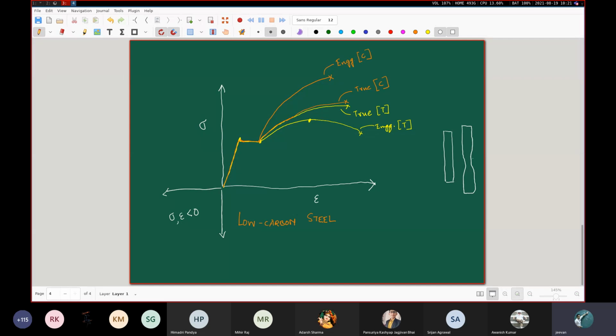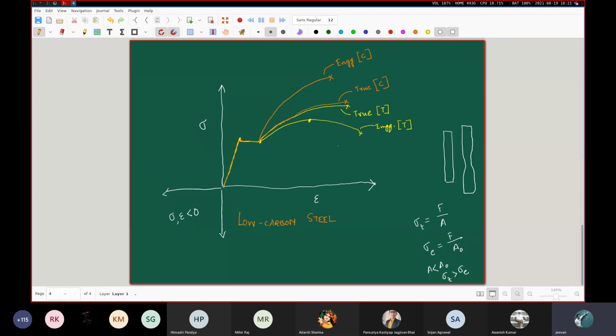So you have the same force. Okay, so sigma is like F by A. You have the same force, but this current area is decreasing. So for the true stress sigma, this is the current area, and for the engineering stress sigma, you have the same force in the numerator, but the area is larger because it is the original area. So naturally you have this sigma T value greater than sigma E. Since A is less than A naught, therefore sigma T is greater than sigma E. That's all there is to it.